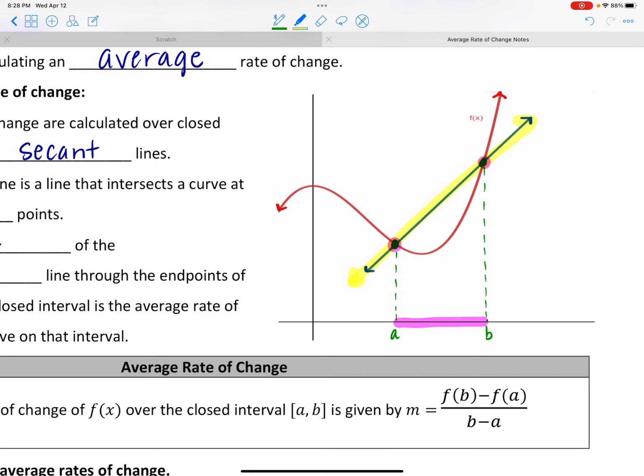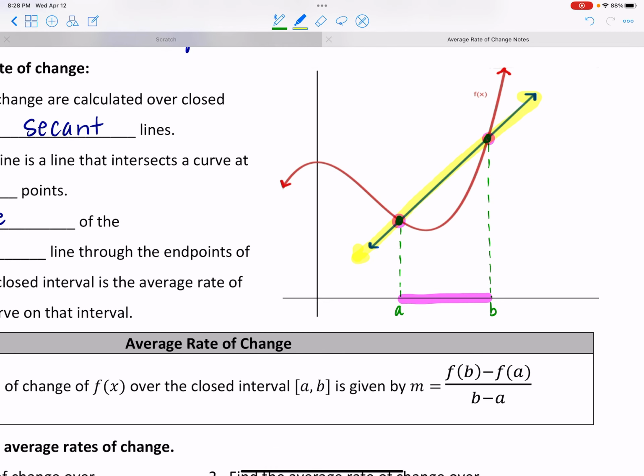So we're just finding the slope of the line. Now, if I'm going to call my interval a to b, so call the first x value a, call the second x value b, that's the bottom of my slope function, right? That's the run, that's the change in the x values. But I also need on the top of the slope formula the change in the y values, the change in the outputs. So what would the corresponding outputs be?